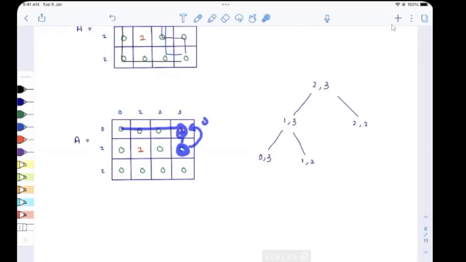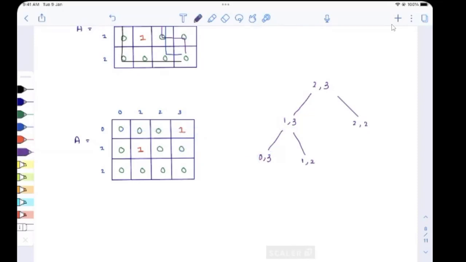Because there is a blocked cell in this path. So you don't need to do the hard work ahead of 0 comma 3. As soon as you reach 0 comma 3, it's going to return 0. This cell is saying that I won't help you reaching here. Via me you can never reach this spot because I am a blocked cell.